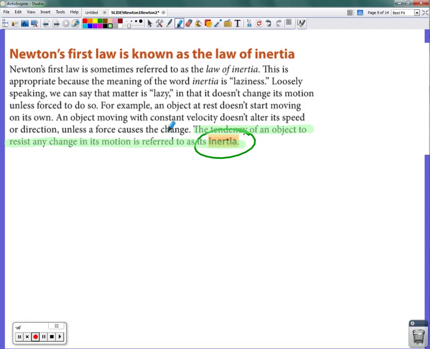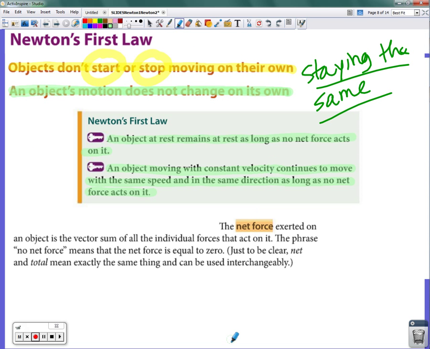This is what space programs use to send rocket ships to the moon or to Mars or wherever we want to get, to Pluto. Once we get it out of the forces that affect it here on Earth, gravity, friction, air resistance, if we start an object moving, it will just keep going. That's that idea of inertia. More specifically, it will keep going in a straight line with a constant velocity. We refer to that as our law of inertia. All right? So, Newton's first law deals with things staying the same.